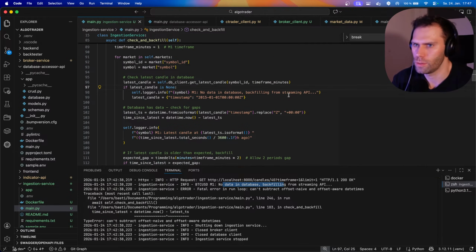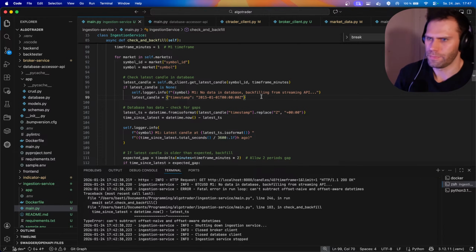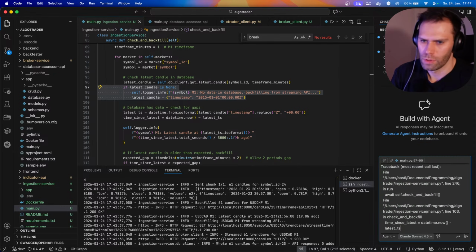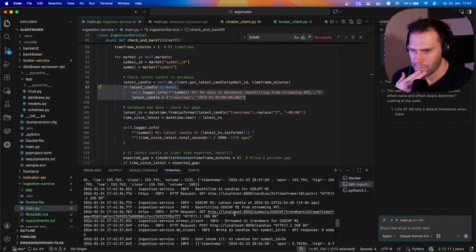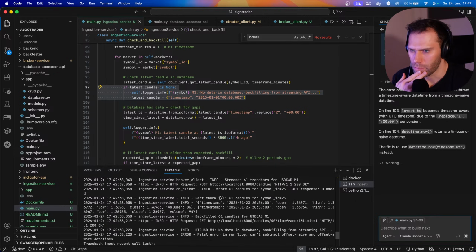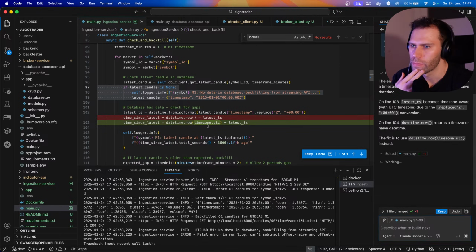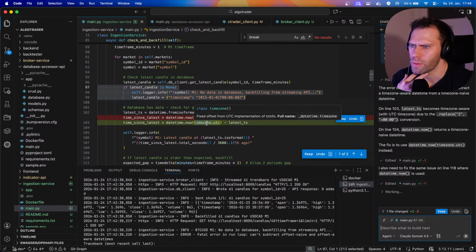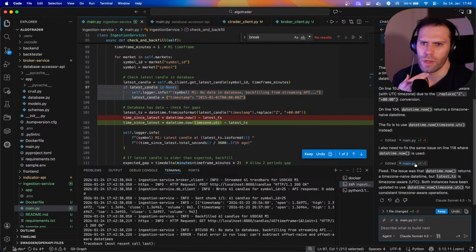Yeah, this is the no data in database case. So this is called... time zone. But it worked for the other.